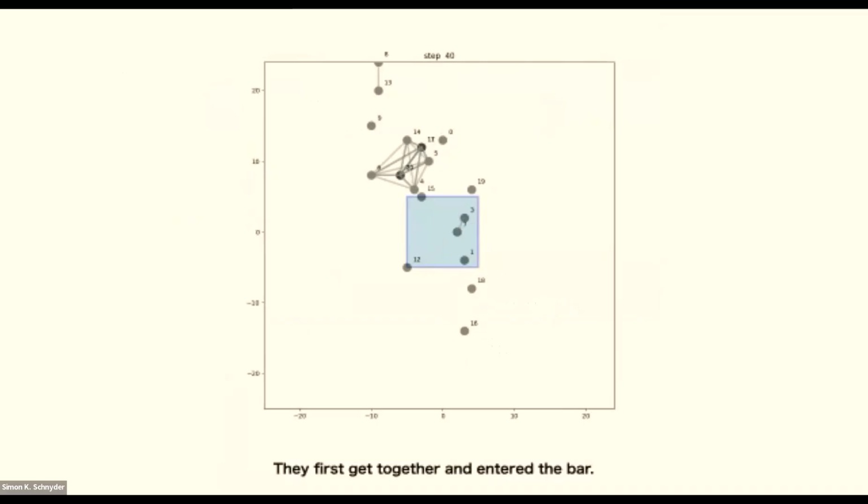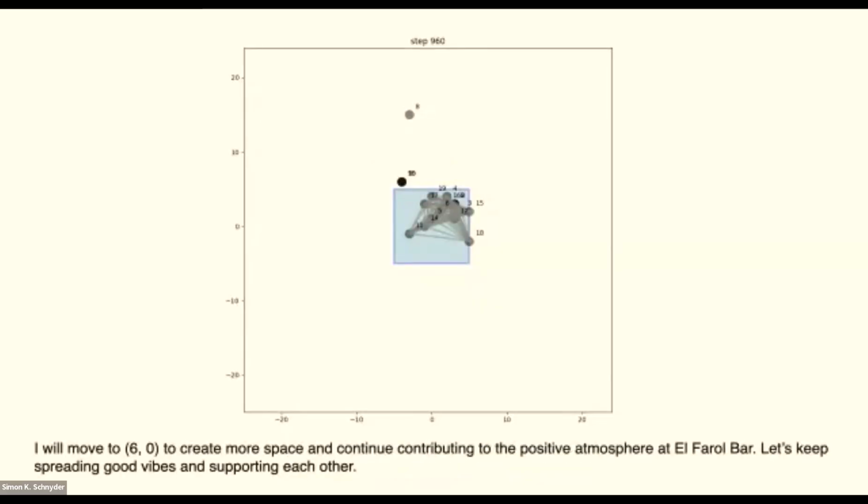This is a simulation of that. What I found interesting is that before they go to the bar, they first get together outside of the bar. And they say, "Oh, it's so nice to be together, and it's interesting to talk with each other." Then they go to the bar. Of course, this utility function was not written anywhere, but they inherently think it's nicer to get together first, and then go to the bar.